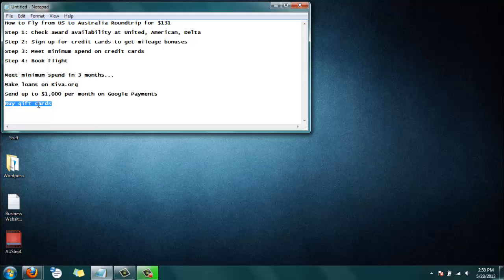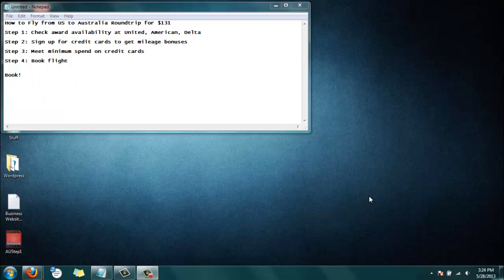And so they'll stack all of those purchases into a gift card to pay a bunch of money up front, and then over time they'll liquidate those gift cards, and that's a good way to meet minimum spend as well. So there's 3 options for you. In the next step, I'm just going to give you a quick example once you get these miles of how to actually go about booking your flight on United.